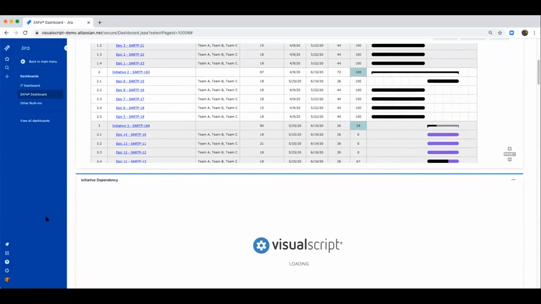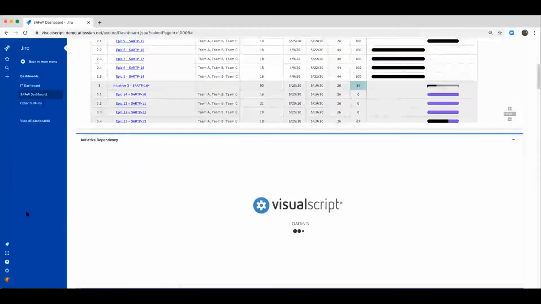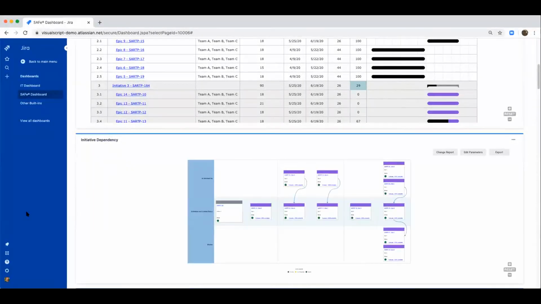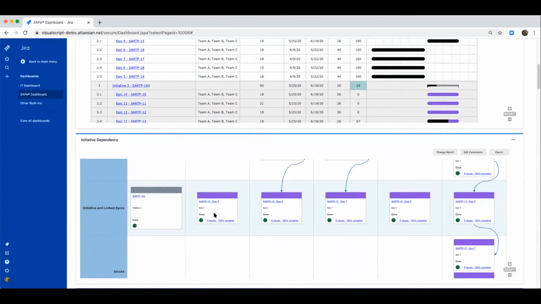So when I run this one, this is going to use our grid recipe. You're going to see a lot of the grids throughout this demo, just used in different ways and to represent the reporting. And you'll see that on the far left, we're showing our initiative in gray. In the center row, this includes all of the child epics using that relates link field. So these are all of our child epics, same as those up here in the roadmap.